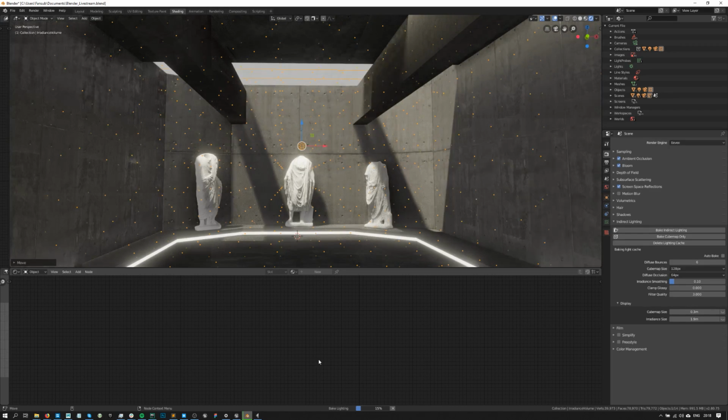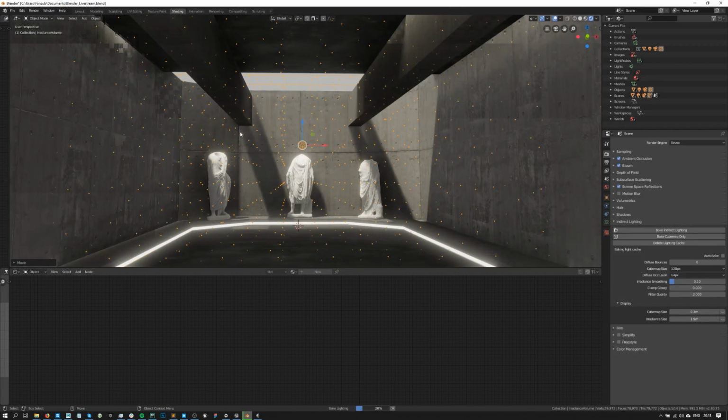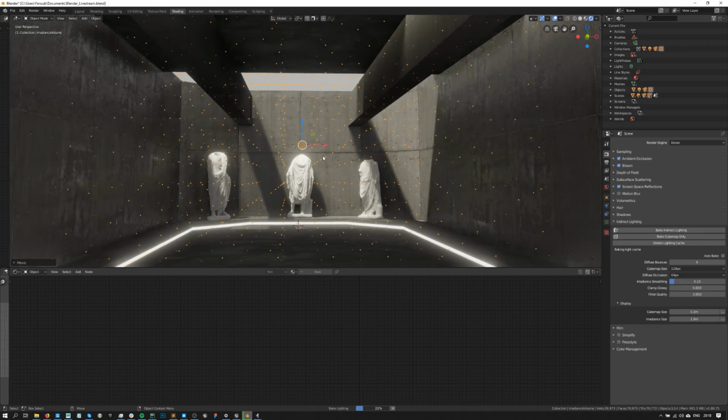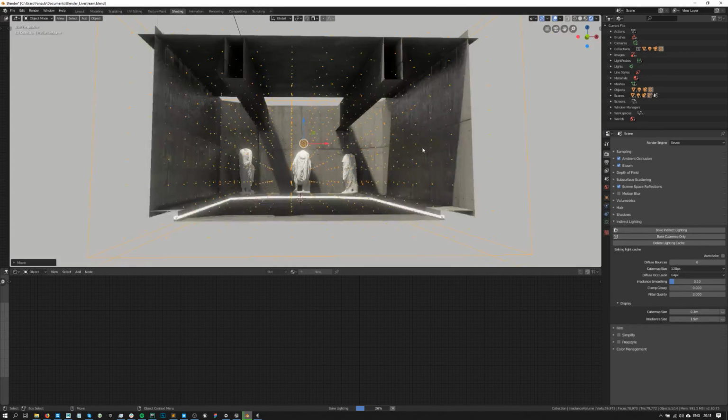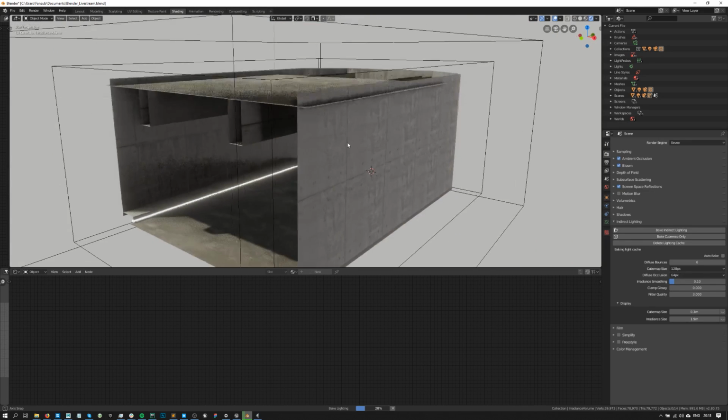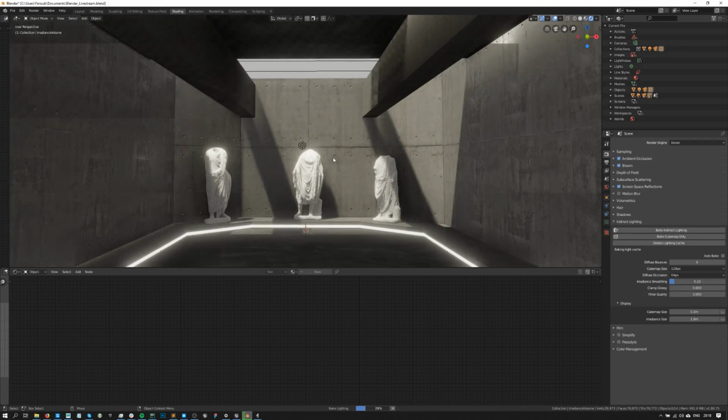I always had this weird glitch, but usually it disappears early on. I probably just need to upgrade my graphic card's driver. But as soon as it's done, it should look pretty good.